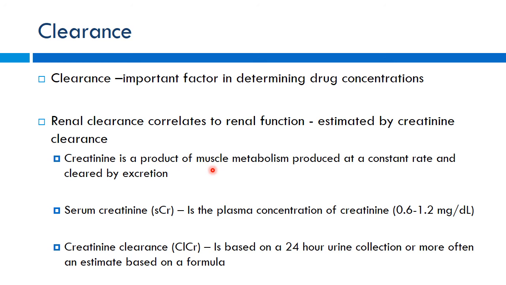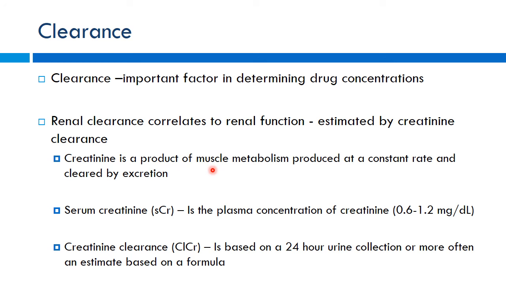So for instance, someone who has renal failure, do you think they'd have a very high creatinine or very low creatinine? Should have a high creatinine, right? Because they can't clear very well. So they have poor kidney function due to whatever the problem might be. If it's hypotension, if it's due to acute kidney injury, whatever happens to be, the higher their serum creatinine is, chances are the worse their kidney function is going to be, right? I'll show you some ways we can calculate that in just a second to give you an example.